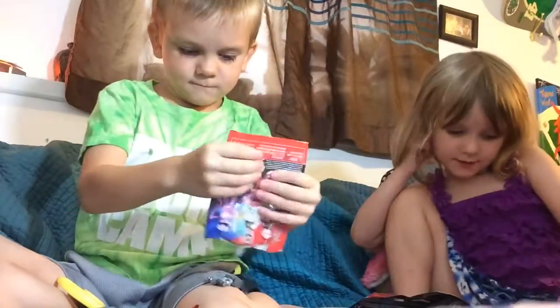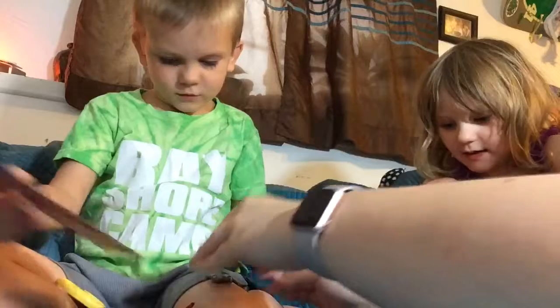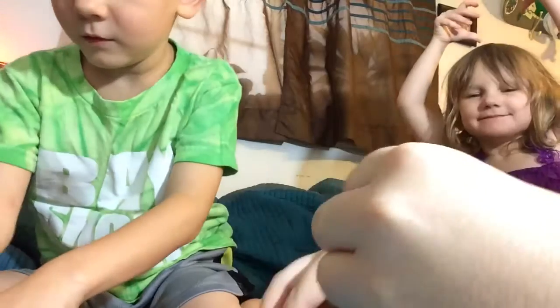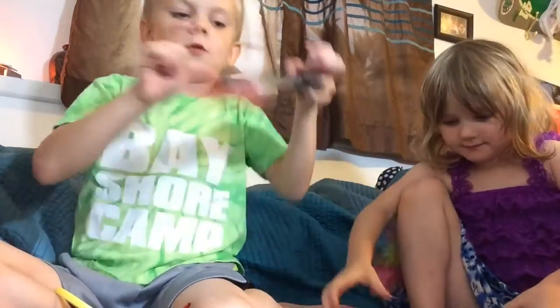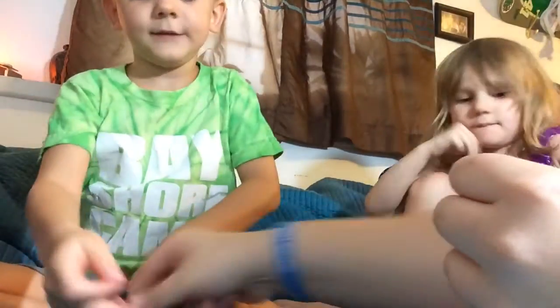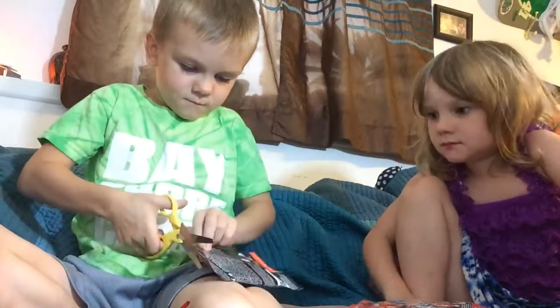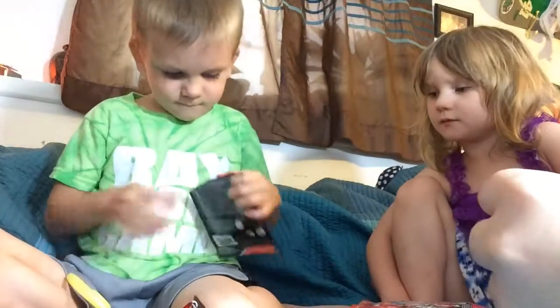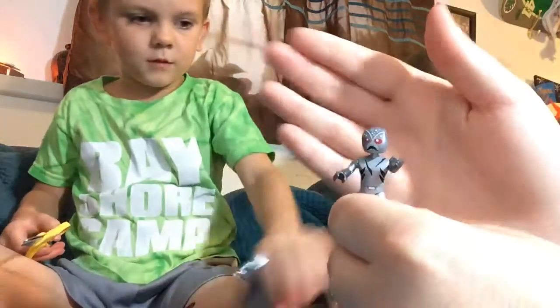The gold and silver. Yeah. The silver one. I hope we get the gold one. Because it's the gold one. This one. It's the gold one in this package. I don't know. Open one and find out, Lewis. I can't open it. No? Mm-mm. Why not? Nope. Not that one. What is that?